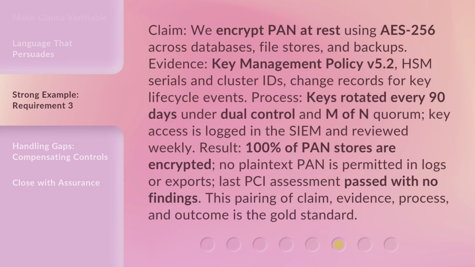Claim: We encrypt PAN at rest using AES-256 across databases, file stores, and backups. Evidence: Key management policy, version 5.2, HSM serials and cluster IDs, change records for key lifecycle events. Process: Keys are rotated every 90 days under dual control and M-of-N quorum. Key access is logged in the SIEM and reviewed weekly.